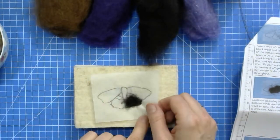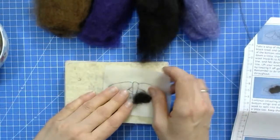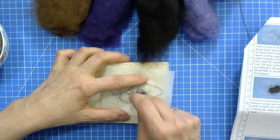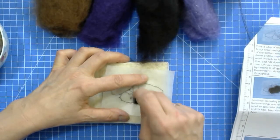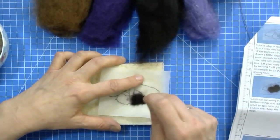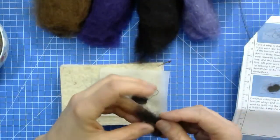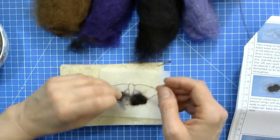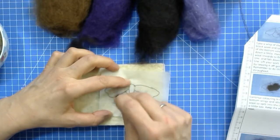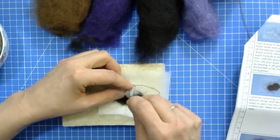When you felt something on, you always need to felt flat. Always lift it off so that the wool doesn't come out on the other side, then you can go over it again to make it a little bit neater. With the butterflies, we always repeat what we do on one side straight away on the other side. Felt it down into the centre of the bottom wing first, find the outside line, and felt it down.